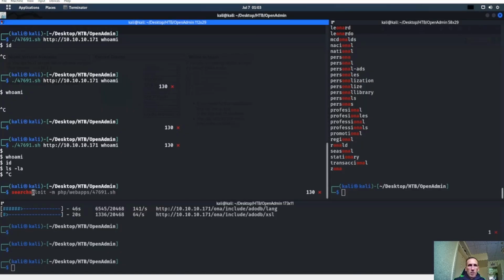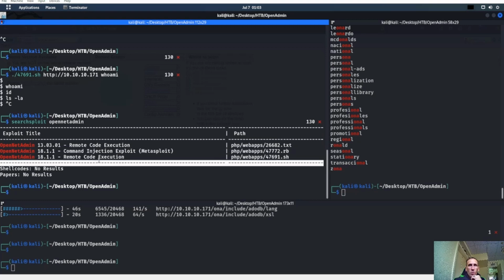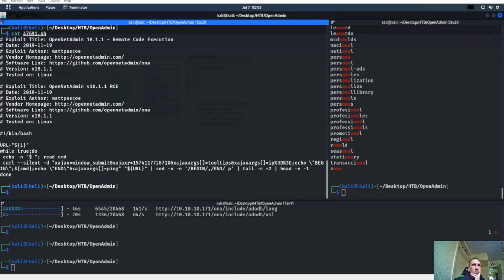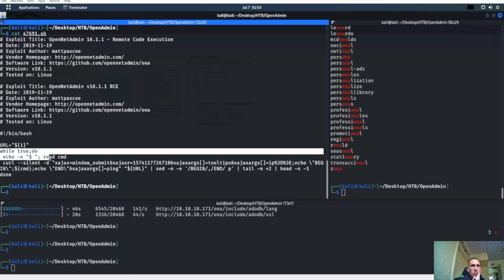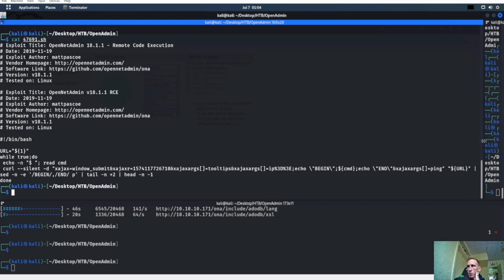So we have a search exploit for it. We can do searchsploit OpenNet admin, and we have command injection and 18.1.1 remote code execution. Try and get this remote code execution one to work. It looks like I'm supposed to put in a URL, right? And then from here, while true do, it's supposed to read a command. And then it's supposed to curl it, right? Yeah, IP address, echo, begin command, which I gave it. So yeah, give it the URL.